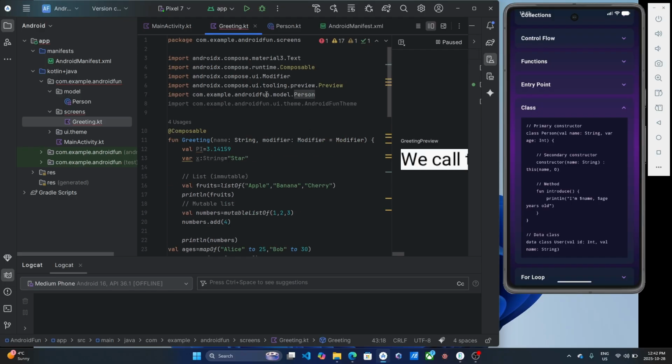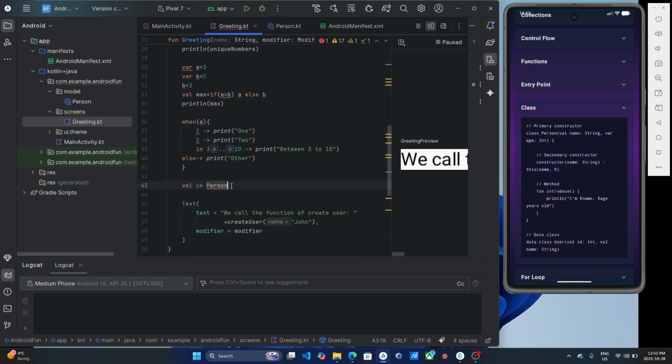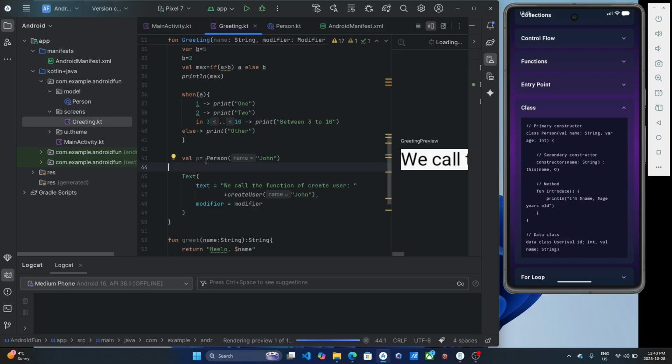We can import our package of model and the Person class over here. So we can say Person of, let's say John, and we have a Person class over here.